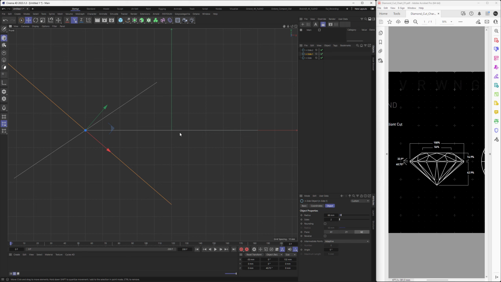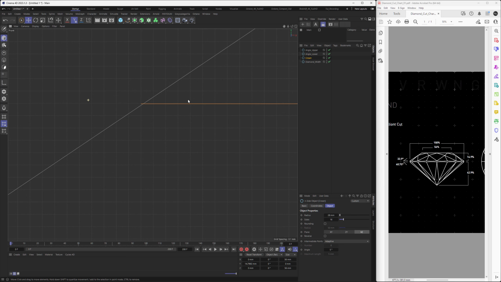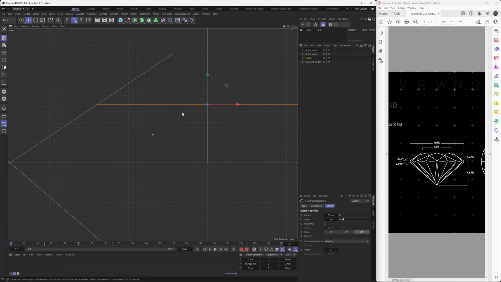Okay, let me be a good example here and actually rename our splines to the according names. And then create our crown by duplicating the diamond width and calling it crown, and also moving it up a little bit. But to know where to move, we first need to decide on the radius. And since we are going with 100 units, it's very simple. We just type in 56 divided by 2. And then we mix and match our position. So the right position is where the spline here intersects with the angle spline. Something like that. And here we go.